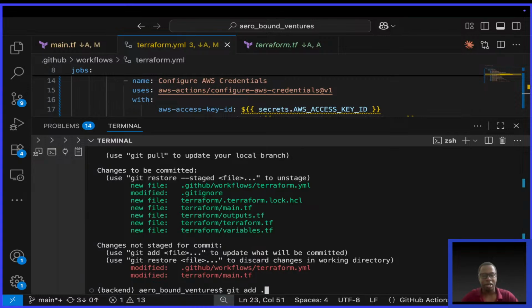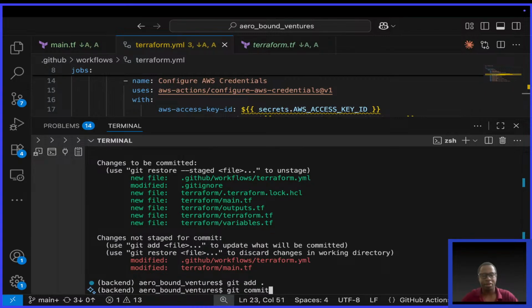So I can git add, git commit -m, say add Terraform infrastructure via Terraform and GitHub Action workflow.